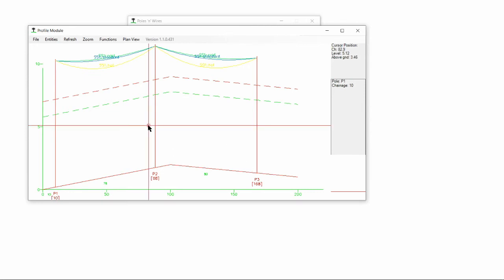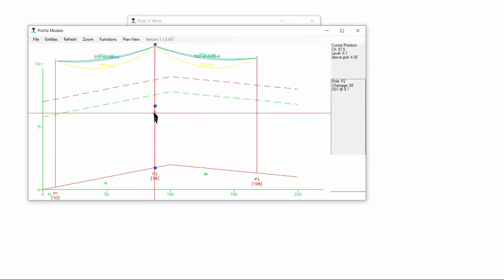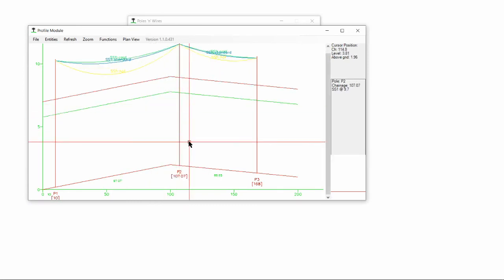One of the benefits of the CAD type interface is that as you move the mouse around the screen and put it past an object, I just put that over the pole, and you'll see on the right in the frame of the window it says pole 2 at chainage 88, or if I put it over a conductor, you'll see it has the circuit information coming up on the screen. So the interface here is a lot more intuitive, hopefully. If I want to move a pole I can just click on it and then drag it over and everything gets redrawn.